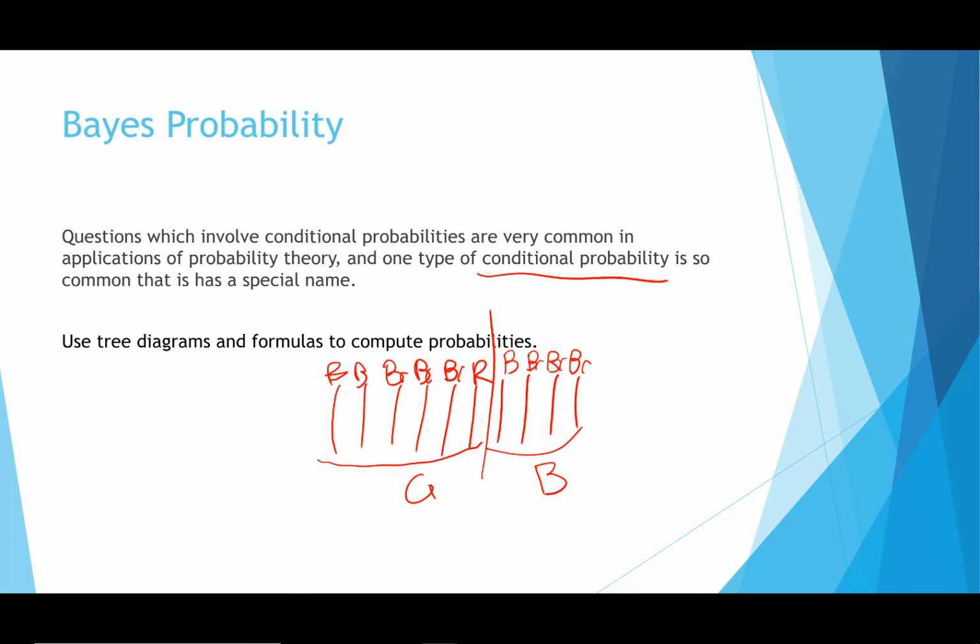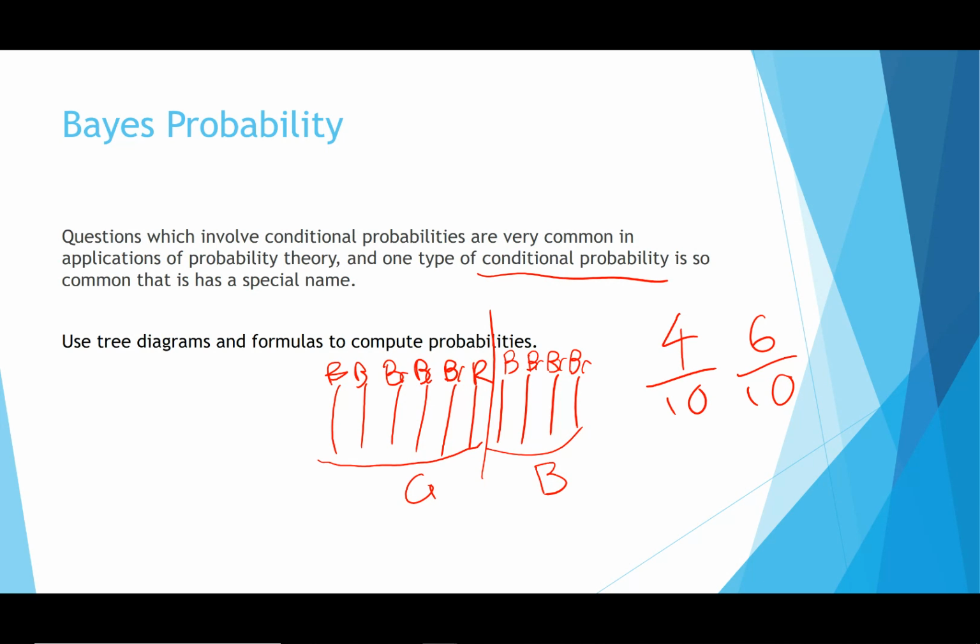Okay, so conditional probability. Regular probability is, if I'm going to choose one of these people at random, what's the probability that it would be a boy? Well, the probability that I choose a boy would be 4 out of 10, because there are 4 boys and 10 people. The probability of choosing a girl would be 6 out of 10. Now, that's just normal probability. That's not conditional probability. Conditional probability is when I break it down into something further.